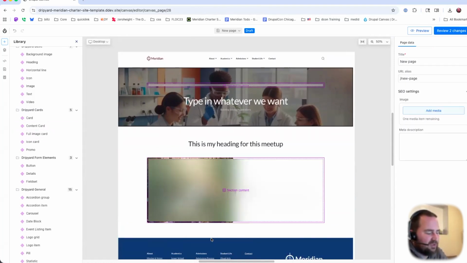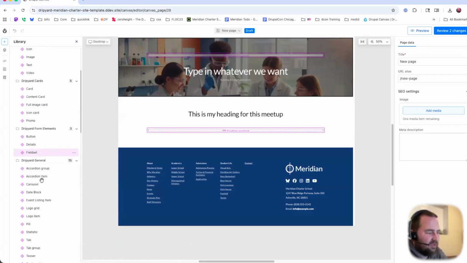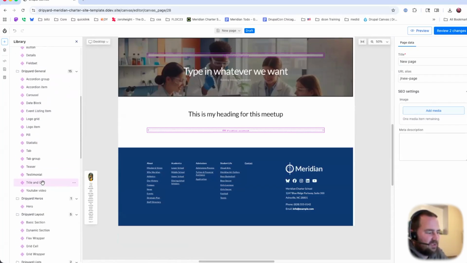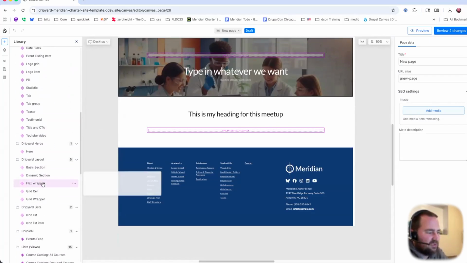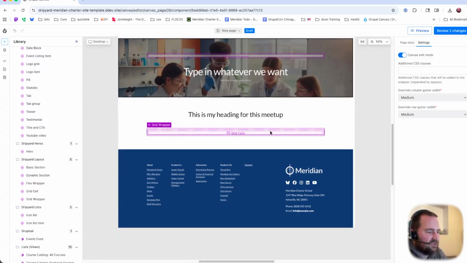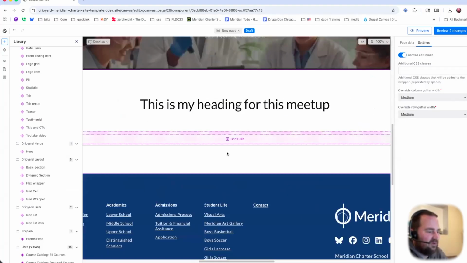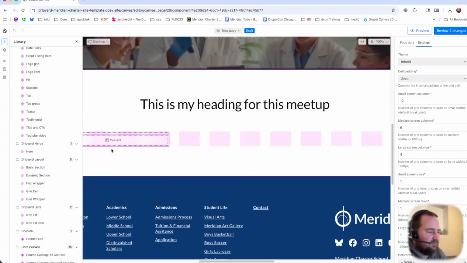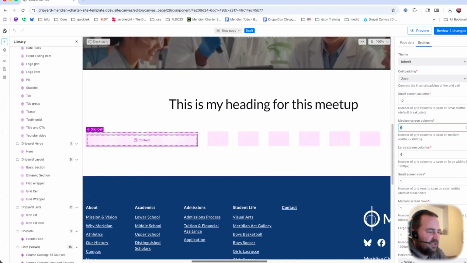So what I'm going to do is show you how to do a different column layout in here. At this point, we go back down to the layouts and we have a grid wrapper right here. This grid wrapper sets up a 12 column grid, just using CSS grid. At that point, you can put in grid cells in here. You have different props for the grid cell, and you can say at large screens I want this to span 3 columns.